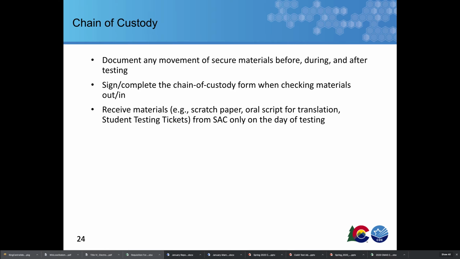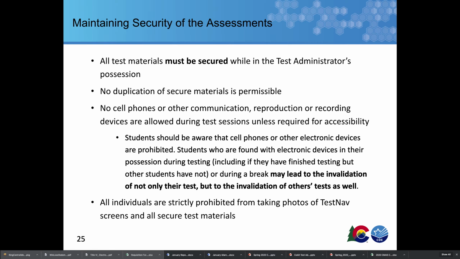Whenever you receive materials like scratch paper, oral script for translation, or student testing tickets from your school assessment coordinator the day of testing, you should only receive the content area and the grade level being assessed at that time. It's our responsibility to maintain the security of all of our assessments. They must be secured while in your possession at all times.